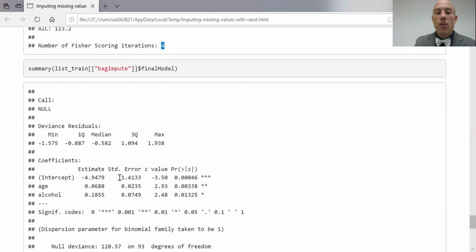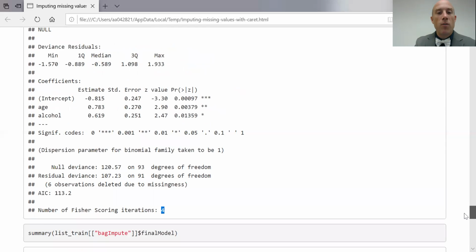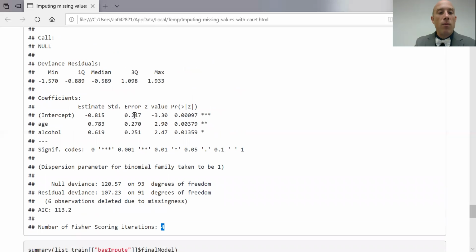And so the standard error is just all over the place. So one of the reasons why centering and scaling is nice is that the coefficients are a little bit easier to interpret in terms of z-values. Because we're dividing by a standard error to get the z-value, and things are closer to consistent, there's more of a consistency between the coefficient value and the z-score.